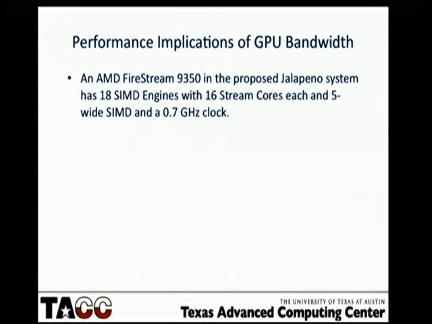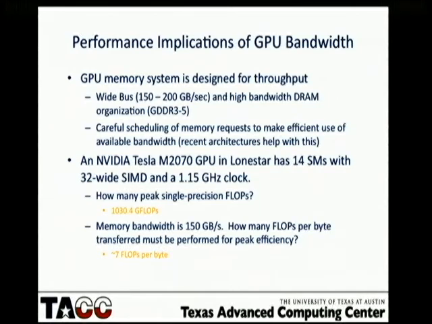Let me go ahead and expand this all the way up. So what are the implications for GPU bandwidth based upon this memory hierarchy? You have a wide bus, and with DRAM organization, you can schedule your memory accesses to use the most efficient bandwidth possible using this hierarchy. What it means is that if you have a peak of 1,4 gigaflops and your memory bandwidth is 150 gigabytes per second, you must have 7 flops per byte to actually use your full bandwidth, or else you're bandwidth limited. So if you're just doing something very simple, like calculating something times something, or an average of a couple of numbers, you're going to be bandwidth limited. You're never going to reach that 150 gigabytes.